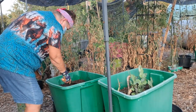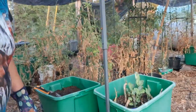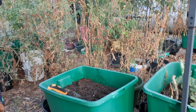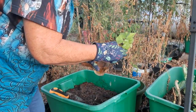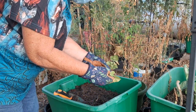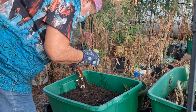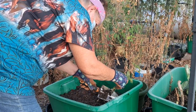It did need more dirt in here. There wasn't enough dirt. So, this tripod does not cooperate with me very well. But I'm just going to take these and separate them. I've got 4 in here. That was from that sweet potato that was on the porch. So I'm going to plant them in here and we'll see what happens. I don't know if they'll survive this heat or not.